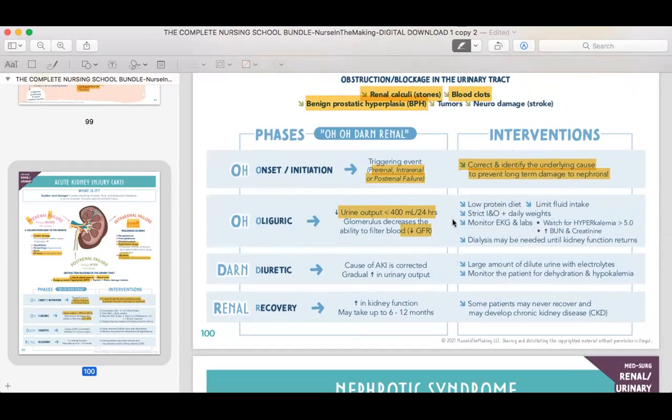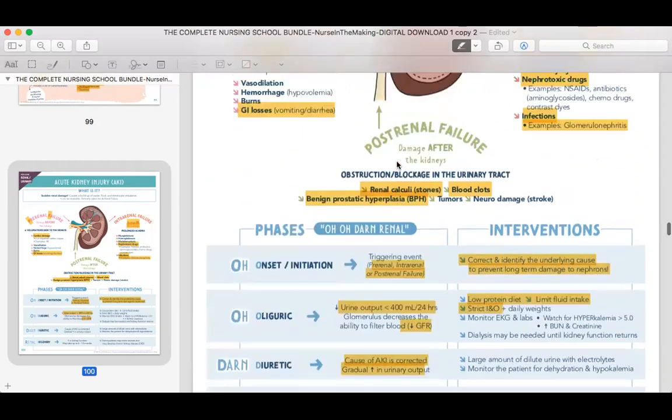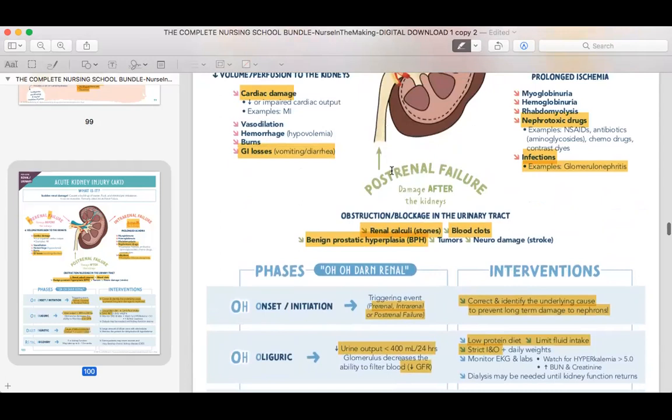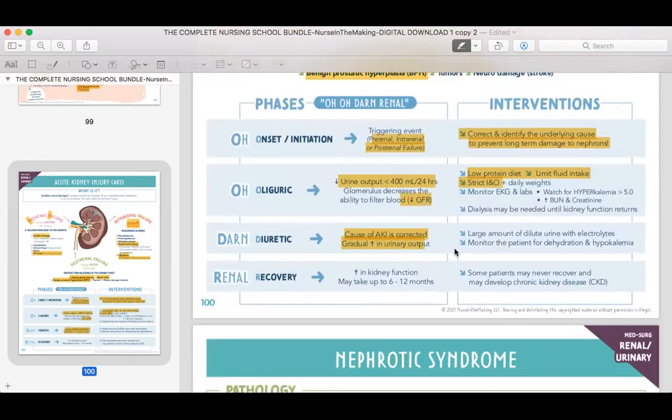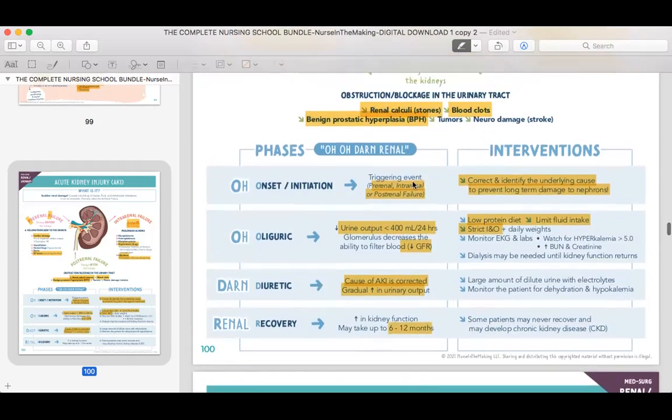Because you're not secreting. Well, interventions: you want to be monitoring intake and output, and daily weights. You will give a diuretic like furosemide, and that causes the stones to come out. And then your recovery lasts for a while. But if you didn't understand how to explain it, don't worry about it.